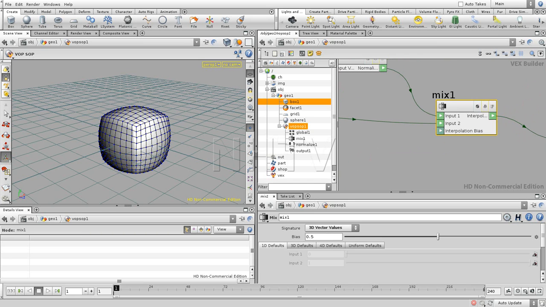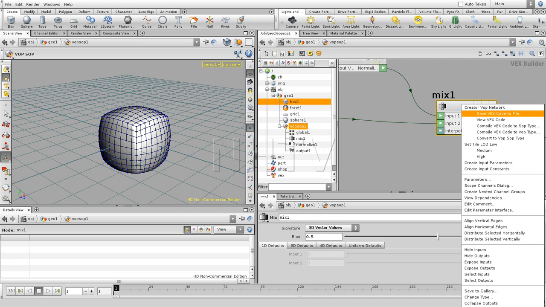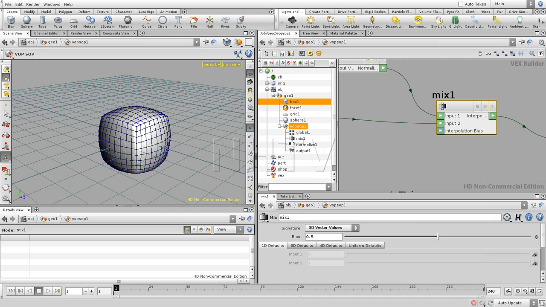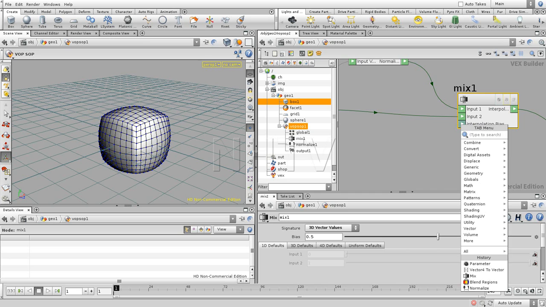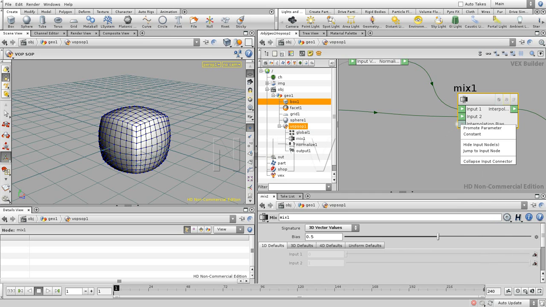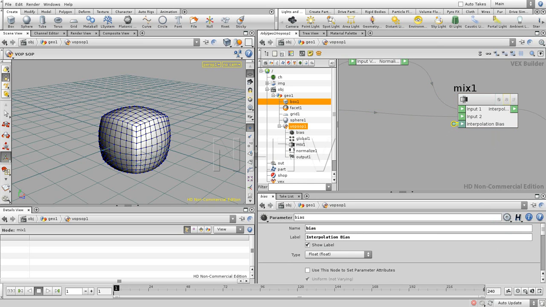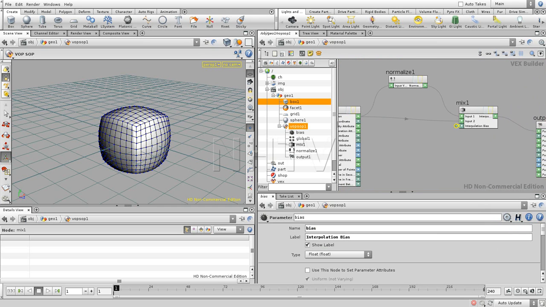And so by again selecting this over here and create input constants or input parameters. A constant is something different. A constant is just a value that you can add but that you can't access from outside. So again, middle mouse button and for example promote parameter. Again, it does the same thing. So those are three ways how you can create these input parameters.